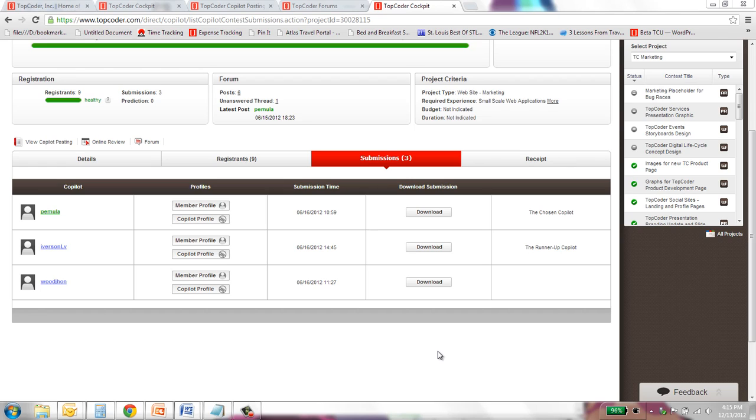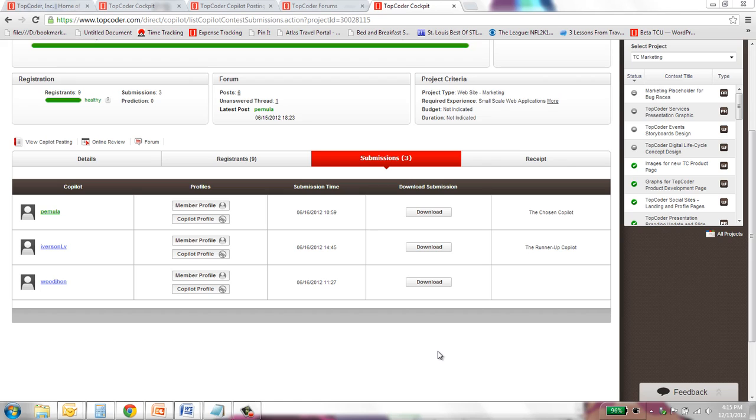Also, be sure to think of these proposals as rough estimates. The actual timeline will probably end up being a bit longer than the proposed time frame. Remember, the Copilot does not know your company's approval process, so the game plan does not account for any authorization or thumbs up, thumbs down decisions that you'll need on your side. So this may delay the start or completion of a contest by a few days or weeks.